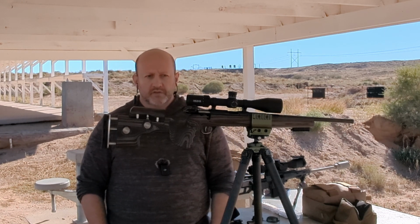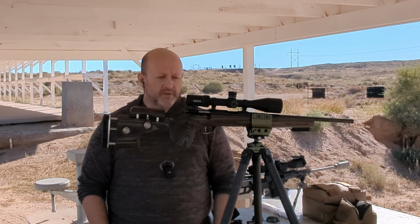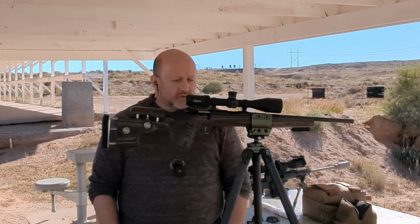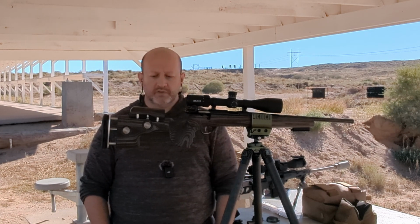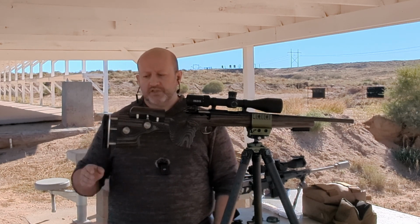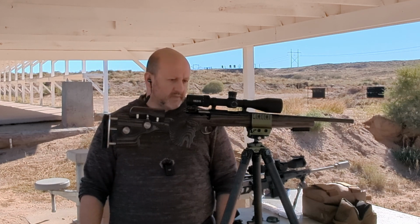Why GRS stock? A lot of the things you guys see me shooting with really are chassis type stocks of all sorts, and I really, really like those. They have a lot to offer. I do like wooden furniture on guns, but I'm always a little bit concerned about bagging it up, etc. And this looked like an interesting compromise. It was a very sturdy looking laminate with a couple of unusual features, and it had an adjustable buttstock and adjustable cheek piece, which is really what I wanted to see.